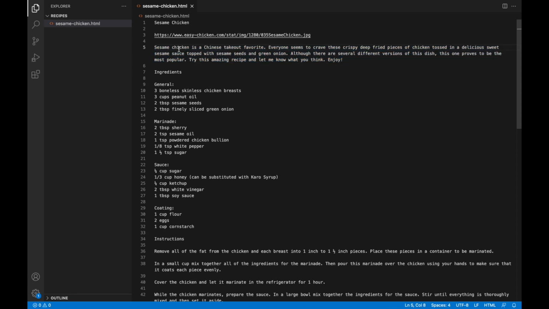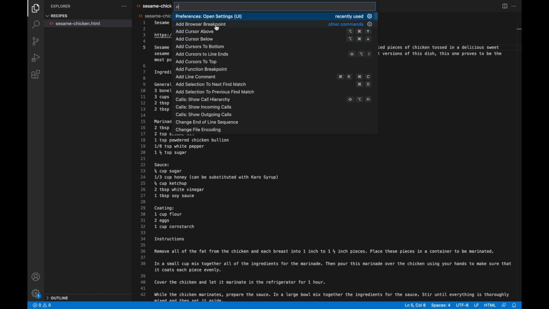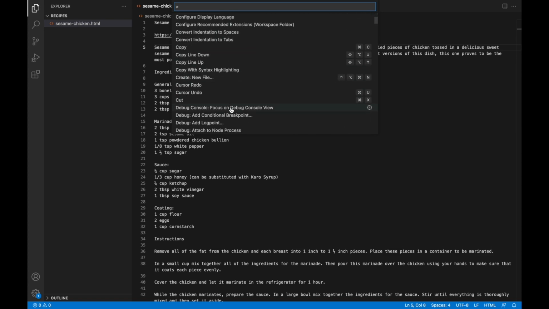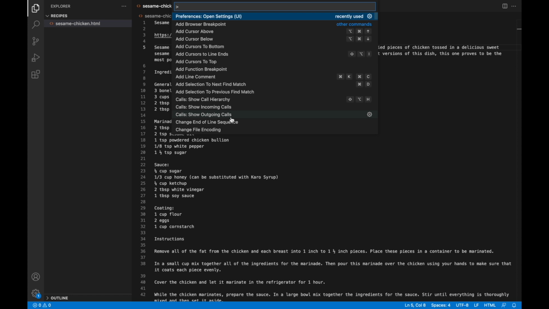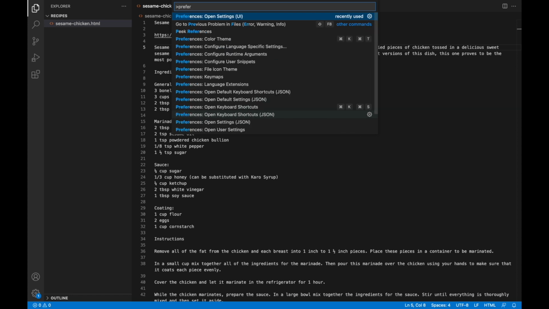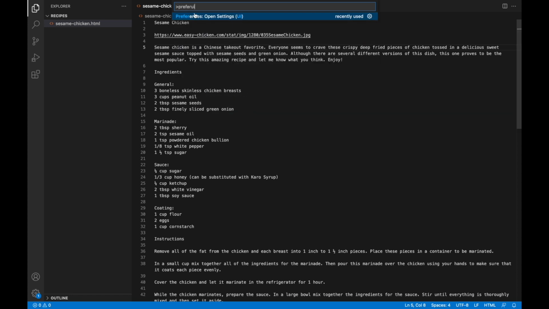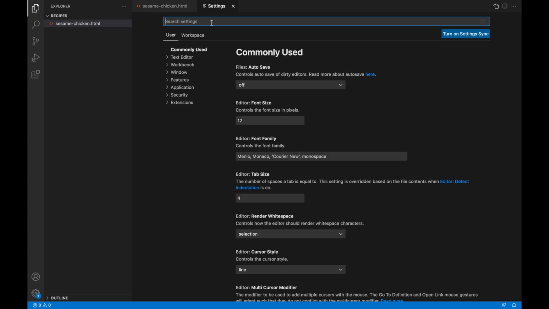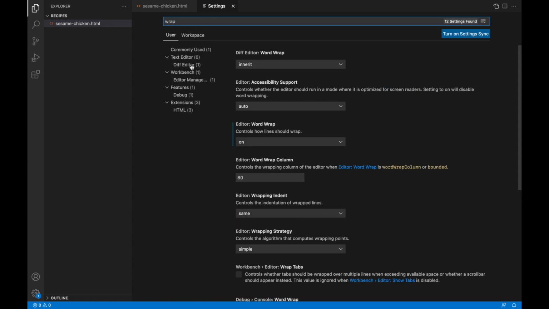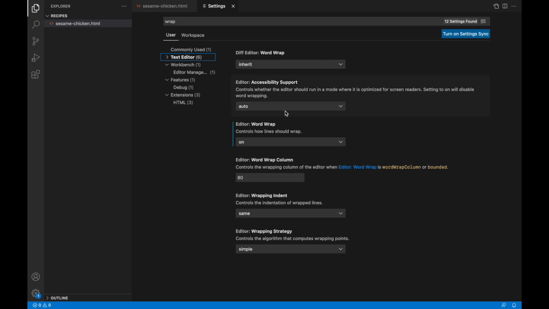And to get to the settings, you can hold Command, Shift, and P, and that'll bring up the command palette here where there's just a ton of different commands that you can enter. But I think the easiest thing to do would just be to go to Preferences and then just type UI. It does something called a fuzzy search, which means it just has to match letters basically in order, and it can figure out what you're trying to do. So I'll click that, and I'm going to look specifically for a setting about wrapping. So let's see if we can figure out what that is.